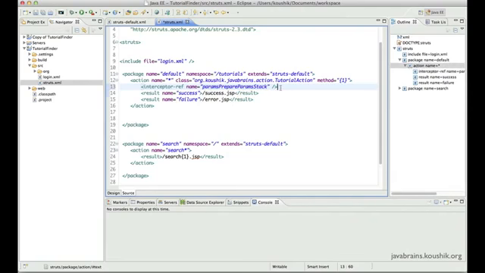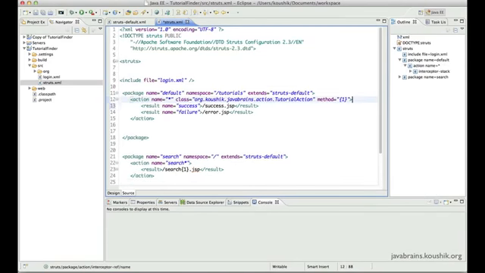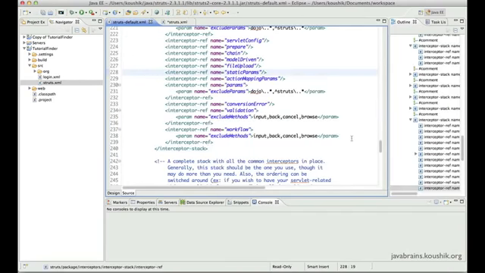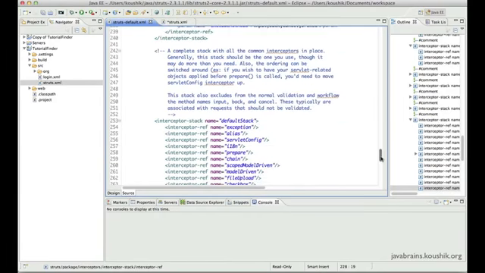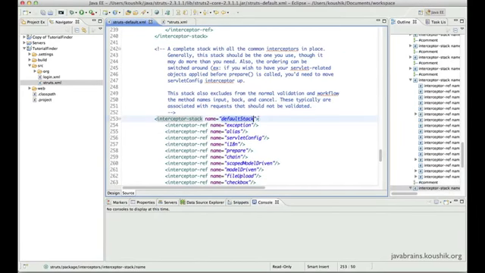Now the question is, without this, let's say this was not there. We did not have this before. We had just given the action. We did not have any specific interceptor declared. And I told you that the default stack that was applied was the stack called the default stack. Now, how does Struts2 know that this is the default stack that needs to be applied? Well, it's not really the name. It's not because this is called default stack. You can call it anything else. But how would Struts2 know what's the default stack that needs to be applied?